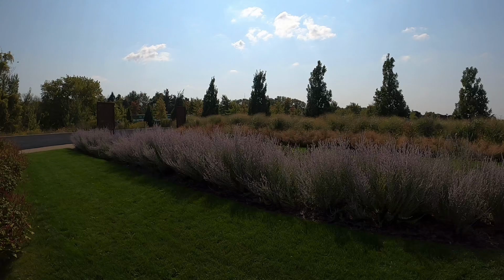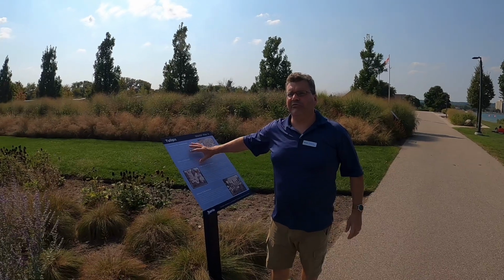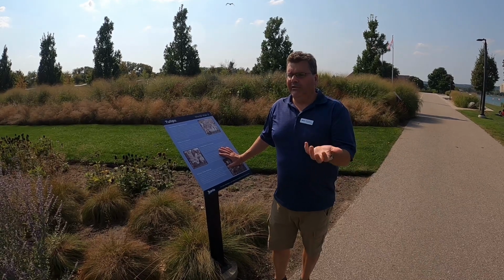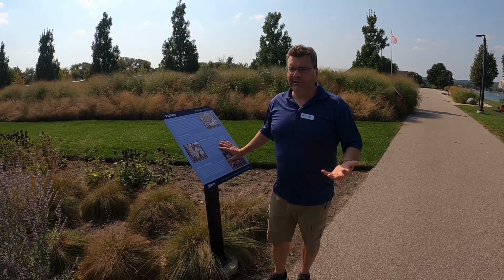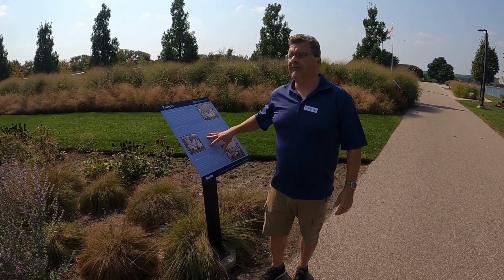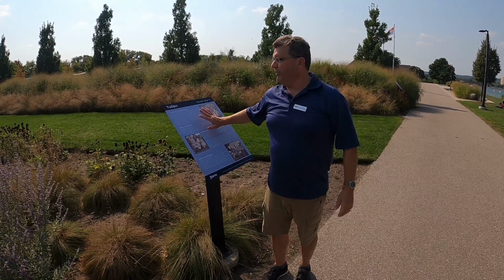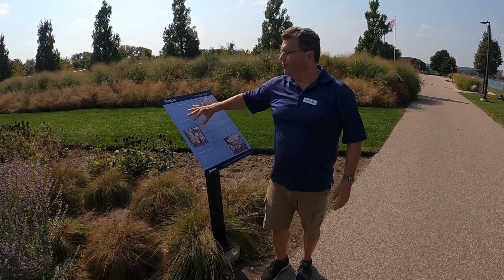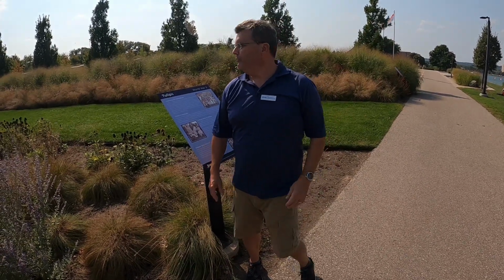This plaque is about the tulips, and it talks about why the Netherlands gives Canada tulips and the story about us liberating the Netherlands, as well as the royal family. Of course, the Queen of the Netherlands was in Canada, and she had a baby, and they said, well, we can't have a child not in the Netherlands to be the next monarch. And they said, well, the hospital room that you're born in is the Netherlands. It's the only time the Canadian government has ever flown a flag other than Canada's, they flew the Netherlands flag. So as a thank you, we got 100,000 tulips, and recently we got 1 million, and they went right across Canada. In here and along this line, they have tulips from the Netherlands. It's absolutely beautiful in the spring.